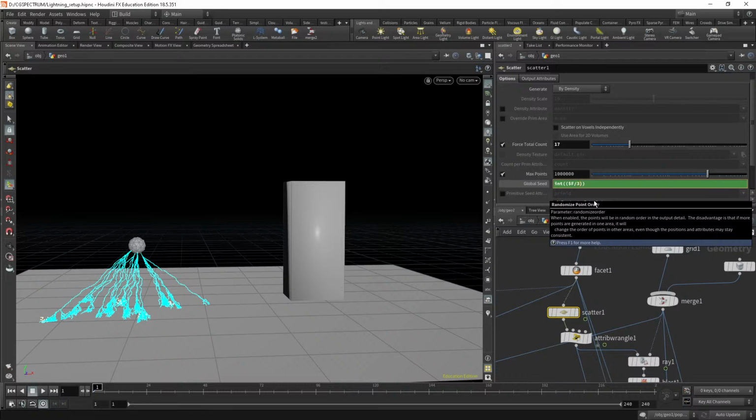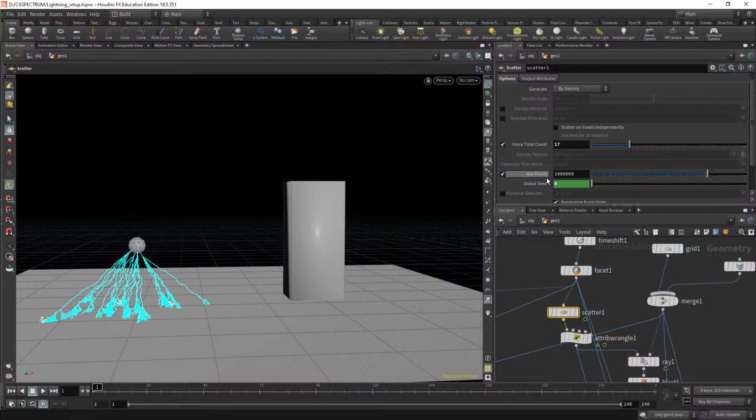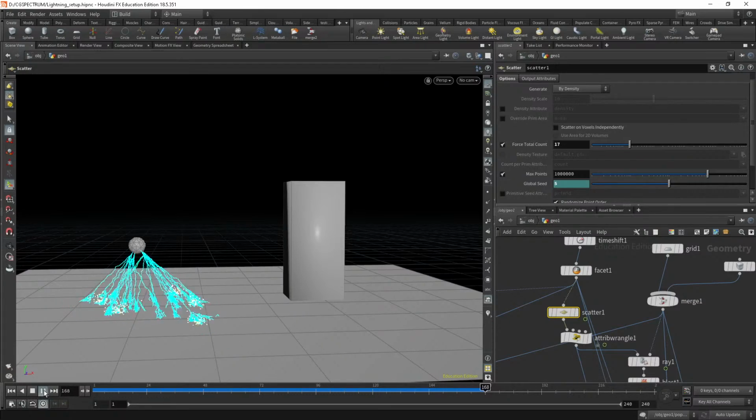And that division, I could make it 30, and that will now only round up to 1 at frame 30. See that? So now if I play it, we get this change every 30 frames. So it's a bit more interesting than changing every frame, which is just a bit too chaotic. This can be really cool for your plasma ball of electricity, where it's zapping and then it changes position.